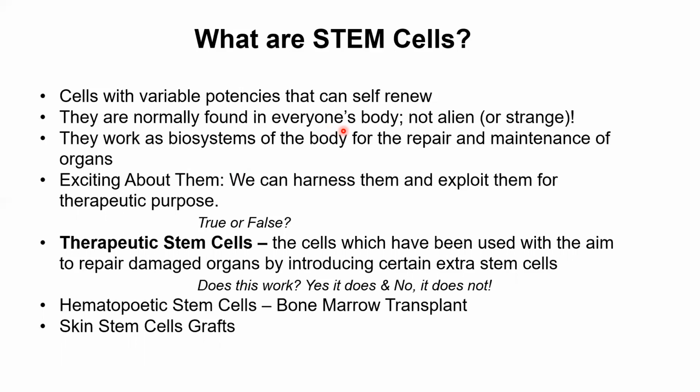They are normally found in all parts of your body. Do not think of them as some alien cells or some special out of the world type of cell. They are normally found in your body. It's just a part of us. So each and every one of us has stem cells. What is exciting about them is that we can harness them, we can exploit them for therapeutic purposes. In this perspective, we call them therapeutic stem cells.